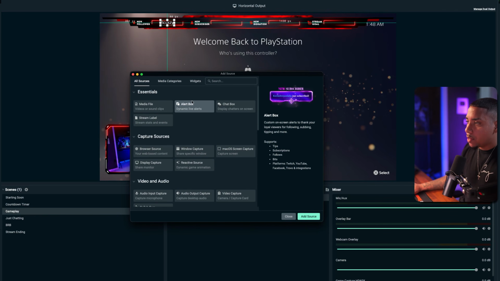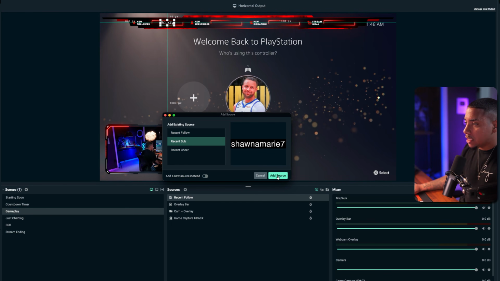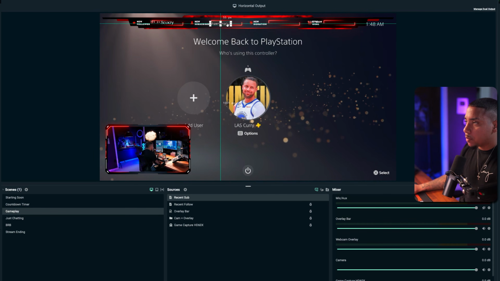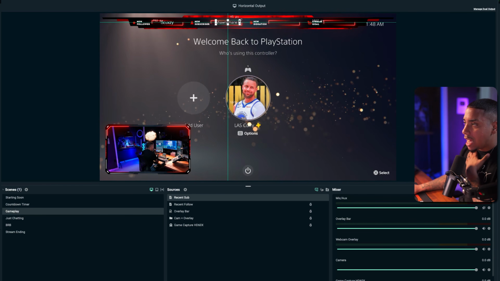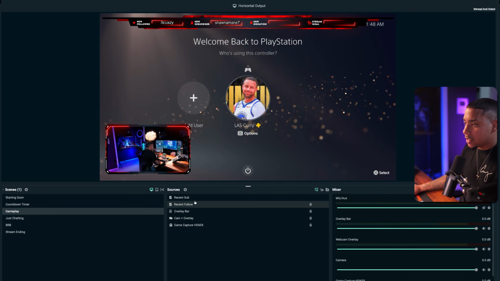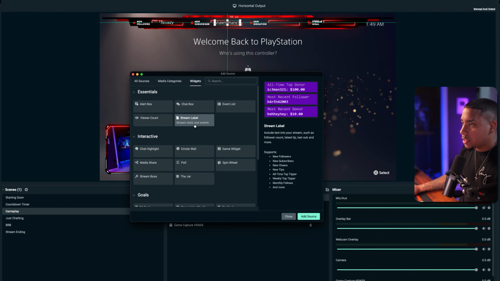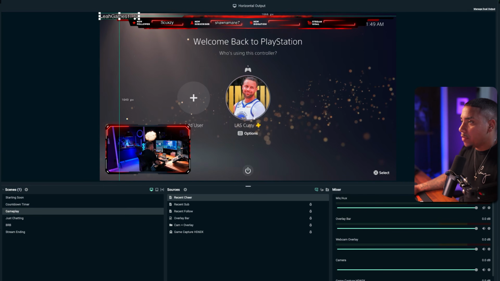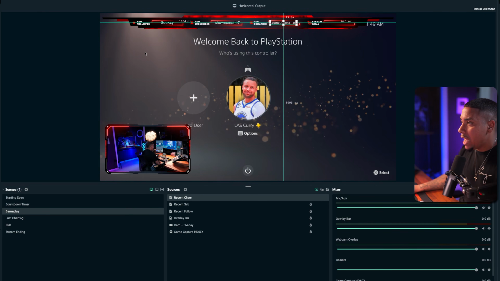I'm going to come back and go to widgets, stream labels, add source, and then select recent sub. Okay, and I'm going to do the same thing, and that's going to bring it here for me. And then I'm just going to simply go ahead and size it and place it exactly where I want it to be. And again, you can decide on the sizing and get this perfect to how you like. But again, I'm showing you how this is working. Then we'll lock that once that's in place. We'll come back up top, widgets, stream labels, add source, and we'll select recent cheer. We'll add that in there. We'll size this down again. We'll bring this over, and now you see that we have that there.